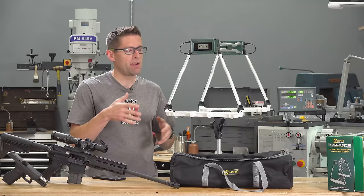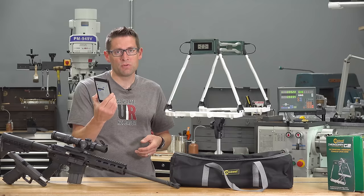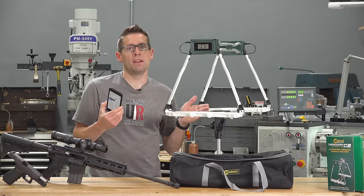They cover setting up and using the chronograph, downloading, installing, and connecting the app, which has worked 100% so far for me. Make sure Bluetooth is turned on. You've got the app running. You start up the chronograph. It automatically connects. I've never had a chronograph with that type of connectivity.